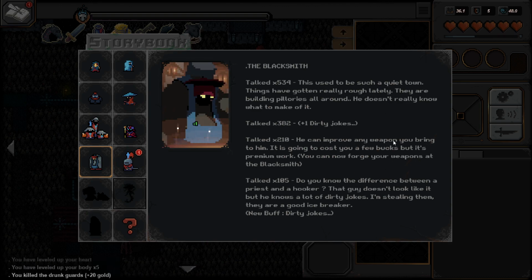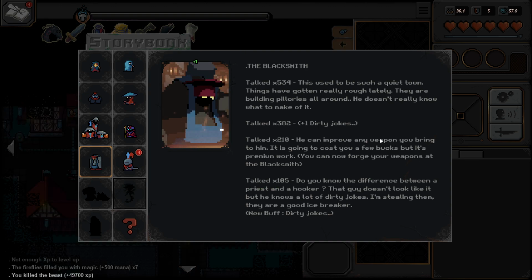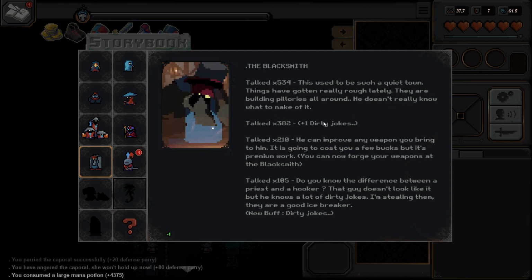I mean, I have an epiphany today that you would say... And then you copy what he's about to say. And then boom, you're instantly the messiah. This used to be such a quiet thing. Things have gotten really rough lately. They are building pillories all around. He doesn't really know what to make of it.